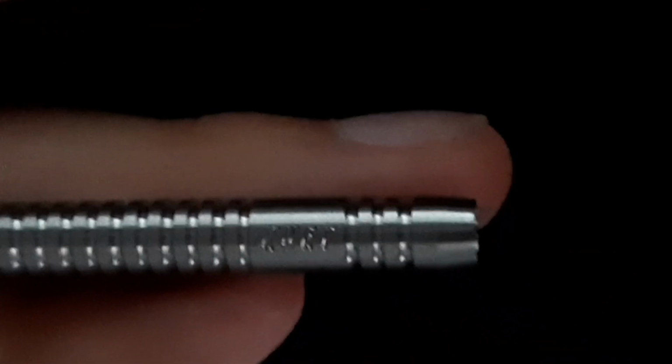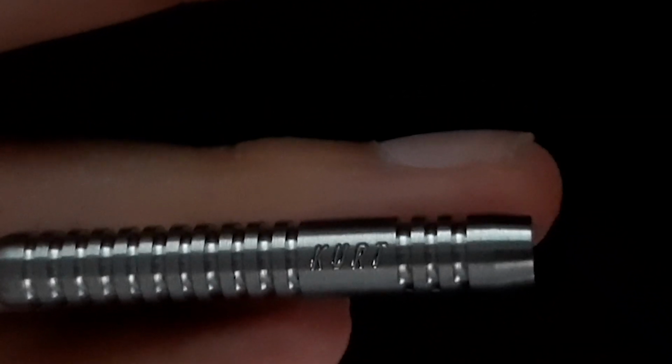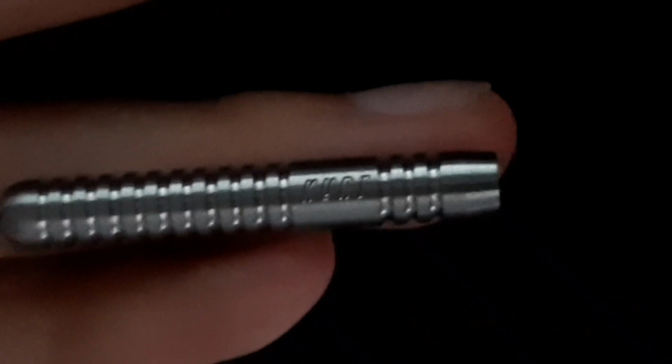So, I've obviously shown you some closer detail pictures while I was talking here. What we're going to do is get these on the board and see how they go.